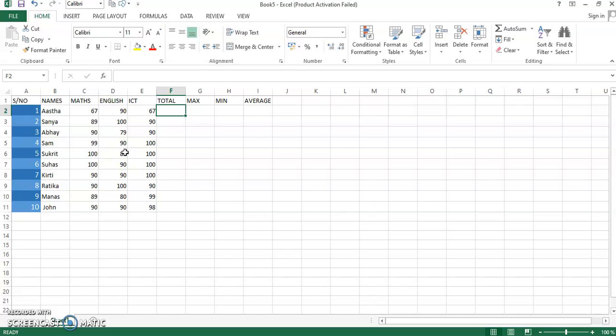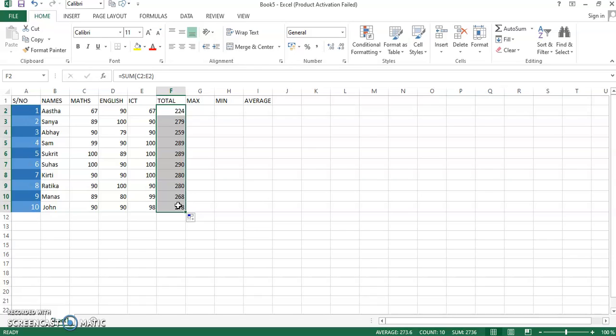Now we want to find the total. So to get the total, I will highlight everything. Okay, I need to include this. And I will select autosum. Automatically, the total for those three scores is here. It has been generated automatically. So I would use my autofill function. I'll drag and fill. See, the total for every other entry here has been generated automatically.